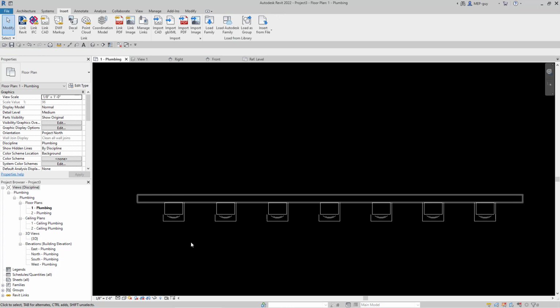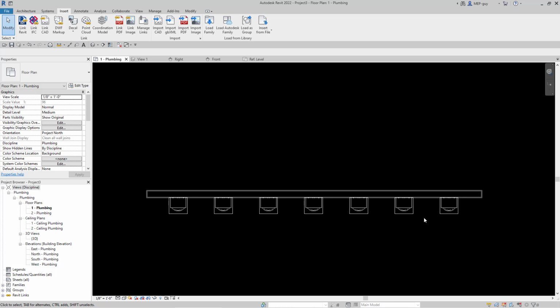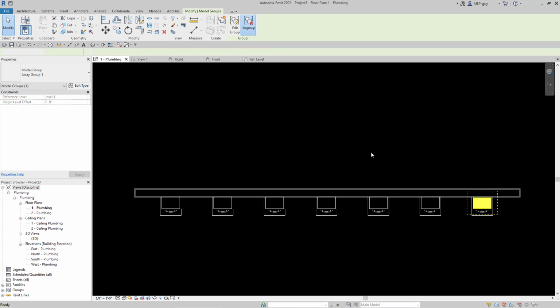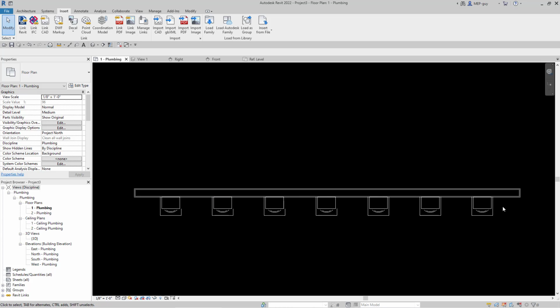Alright, so anyway, let's continue. So now we have our fixtures on top of our other fixtures, and I kind of like this because when you're modeling in Revit, you can make sure that you're adding your MEP ones on top of the architects'. So having them display maybe in a different color or something is actually very helpful. Let's make sure we ungroup that guy right there. But I do like the way this is working. I'm actually going to show you guys how to hide these too later on in the video.